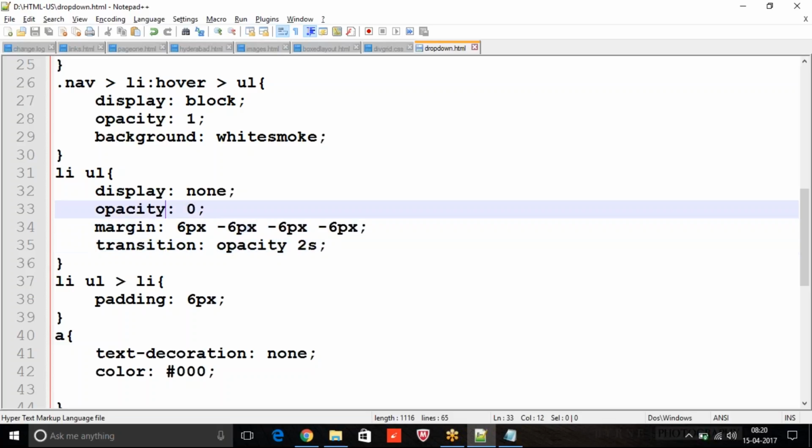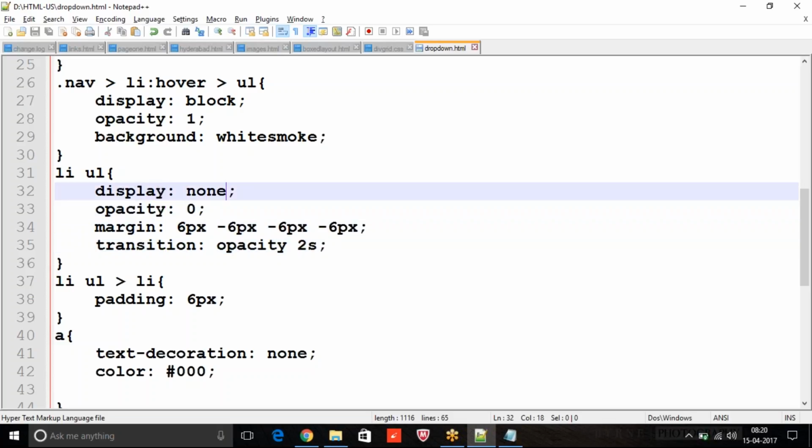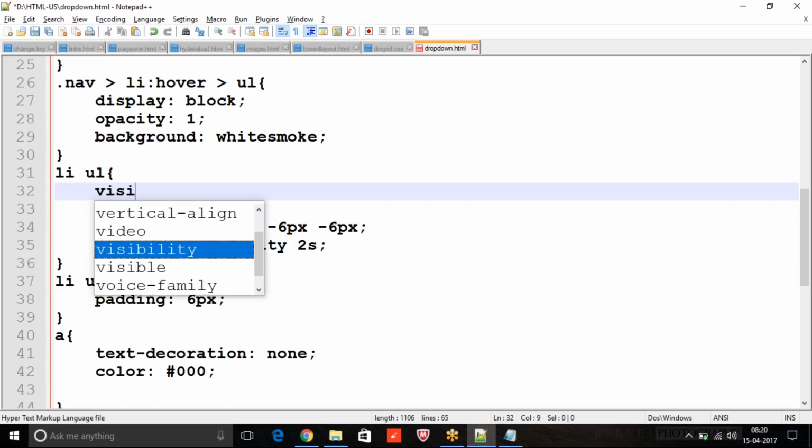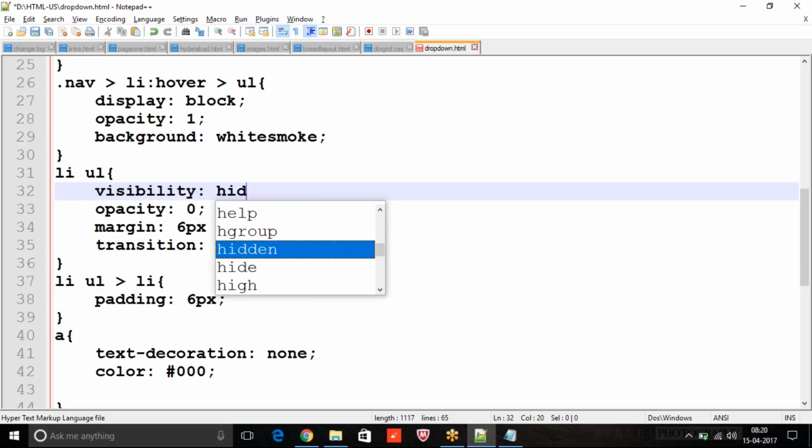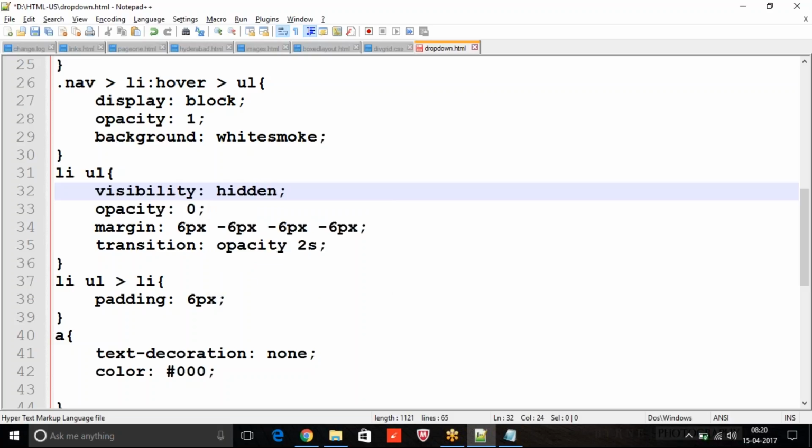Or else I'll do one thing. Instead of display none, I'll use a different property here, that is called visibility. You can also do this. By default, the visibility is hidden.